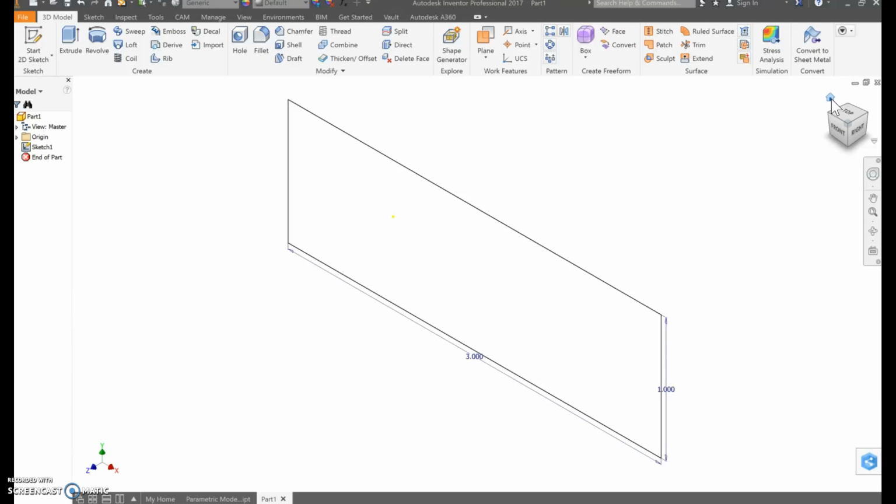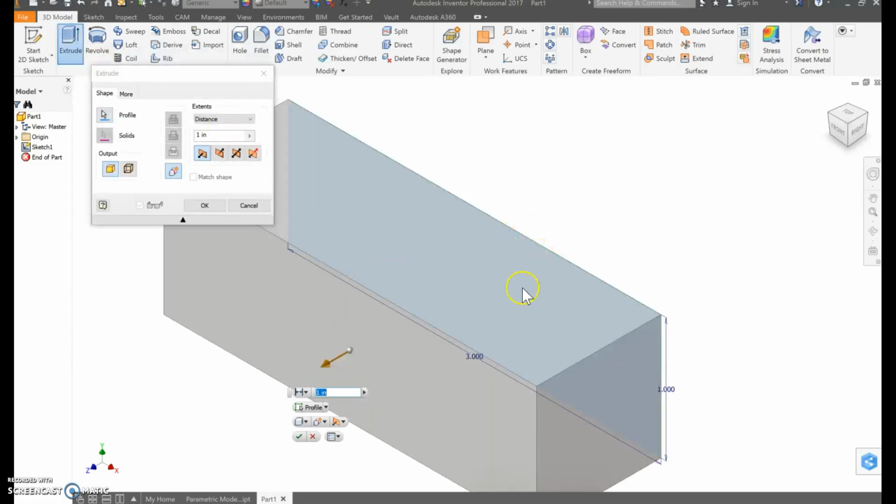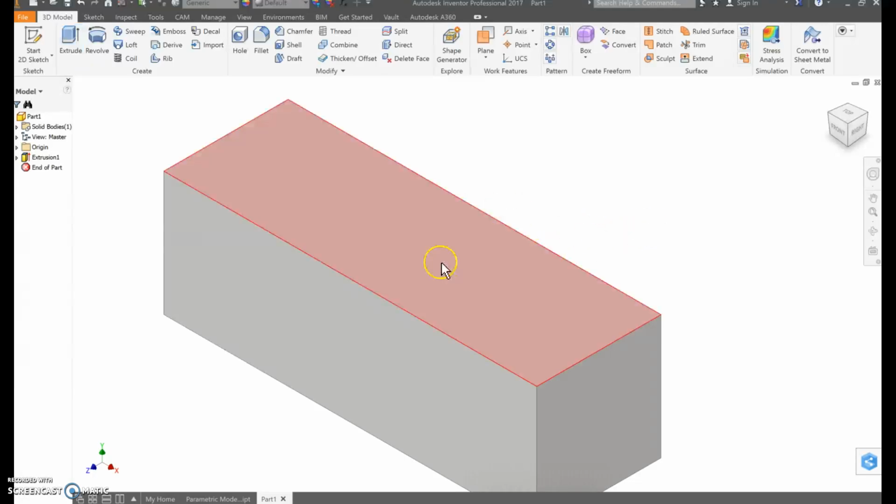Now the next part of this is to make this into a 3D object. So I'm going to go ahead and click on the Extrude button located over here. I'm going to extrude that out. Now notice mine extruded right away. If yours doesn't, you need to make sure you click on the area that you want to extrude. So mine has extruded out 1 inch, which is exactly what I want it to do. So I have 1 inch written right here. And then I also wanted it to be extruded in direction 1. So everything looks good. So I'm going to go ahead and hit OK. Now I have my object exactly how I want.